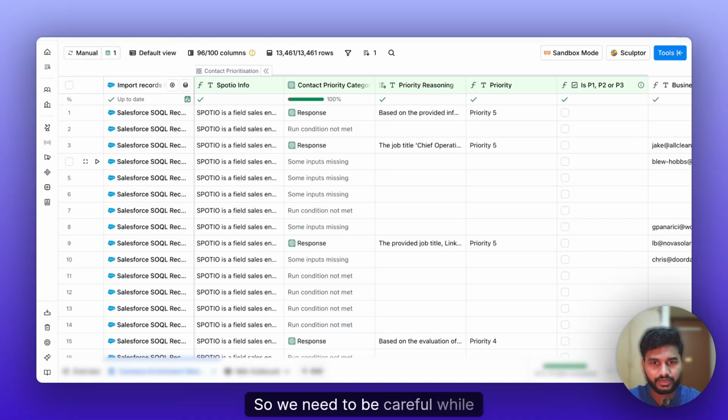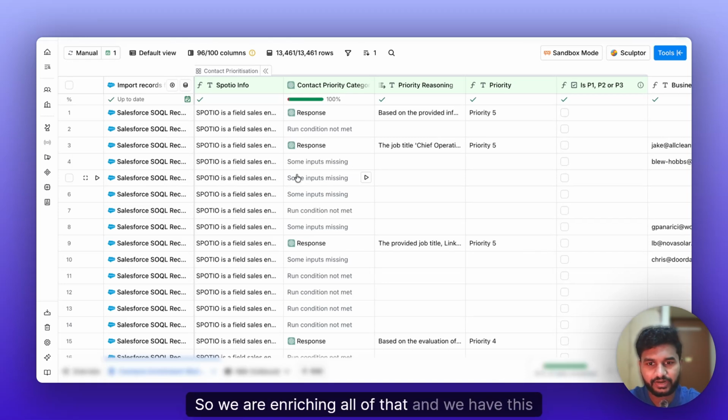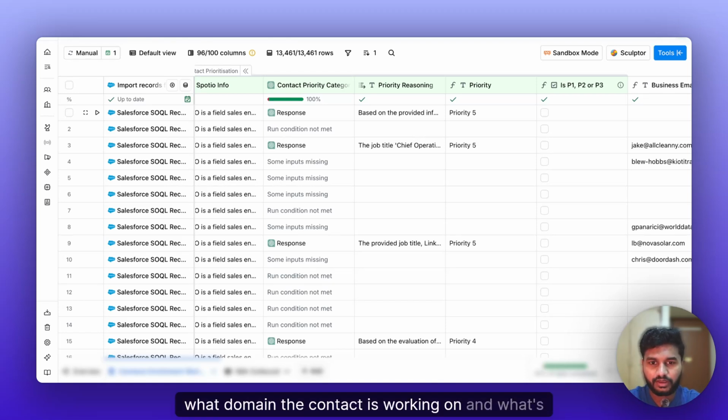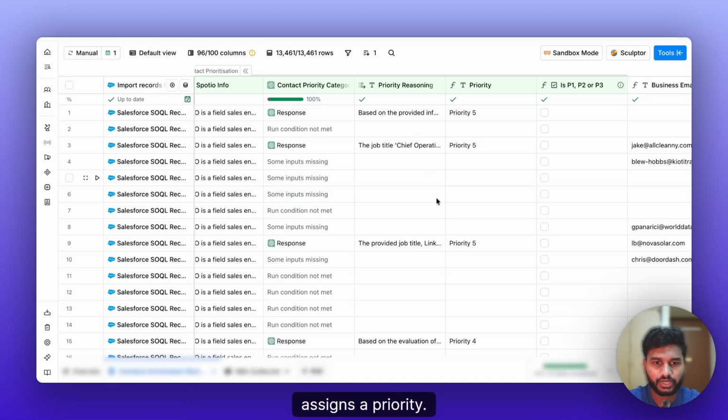So we need to be careful about having that info in our CRM, and we need to enrich the best possible data we can get for that particular contact. So we are enriching all of that, and we have this priority prompt, which is scanning the contact's title, what domain the contact is working on, and the summary headline of the LinkedIn, etc., and assigns a priority.